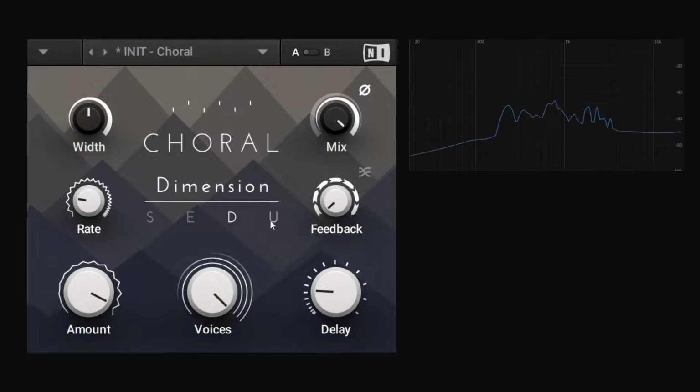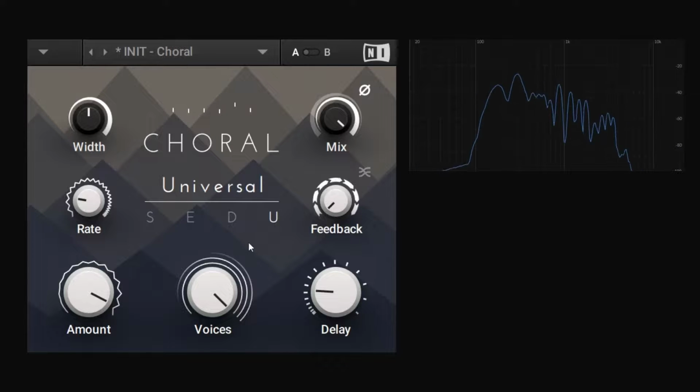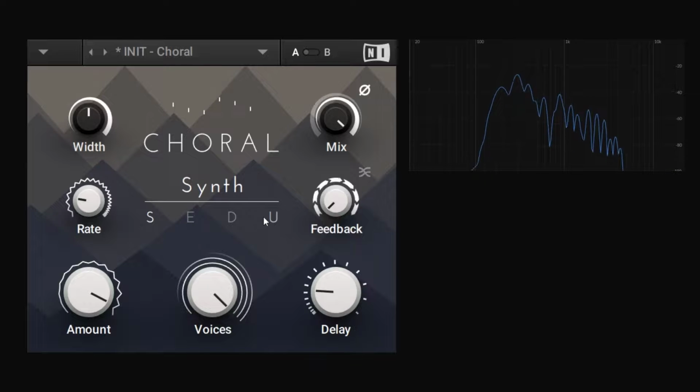And then the last one, this one is the Universal. This one is just based on nothing, it's a modern implementation. Here the difference is how the voices move. Notice that the voices on the sides are working like maybe the synth algorithm, but the other ones are just moving in a different way and they move faster, right? So this will give you different tonal characteristics. If I go to the synth, it's different. Way different.